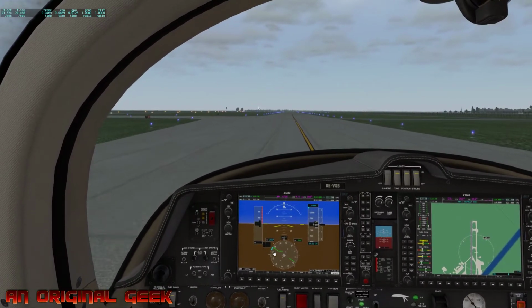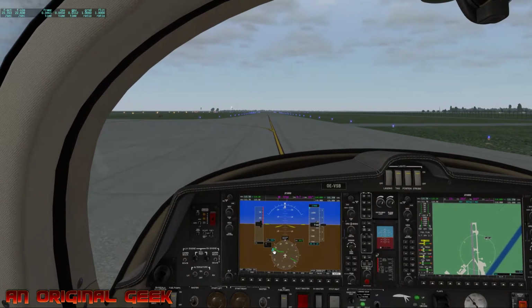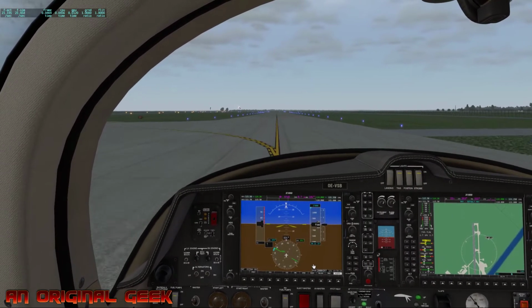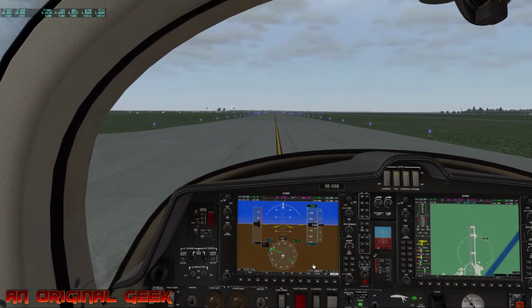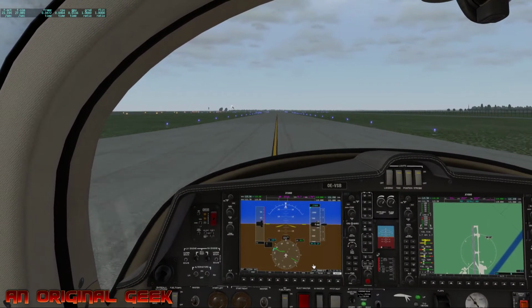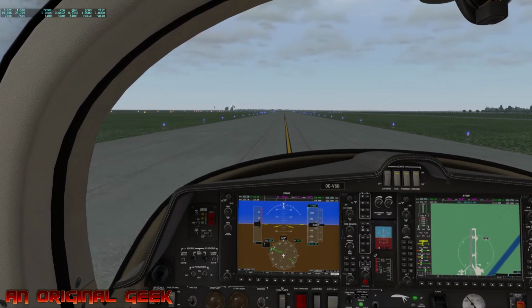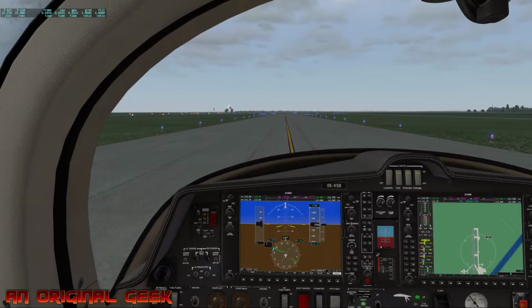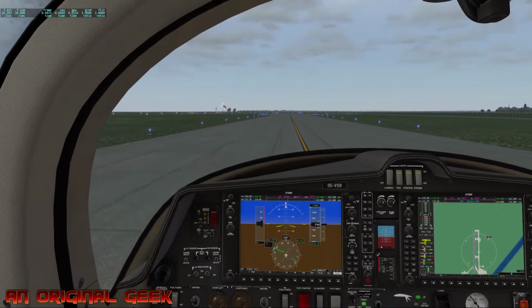And you can see our general route of flight here is going to be for 255 right there. So we're going to depart in the opposite direction that we're taxiing now. We'll make a right turn to 255. And once we get in the air, we'll tune in a VOR. I believe there's one over in Champaign.